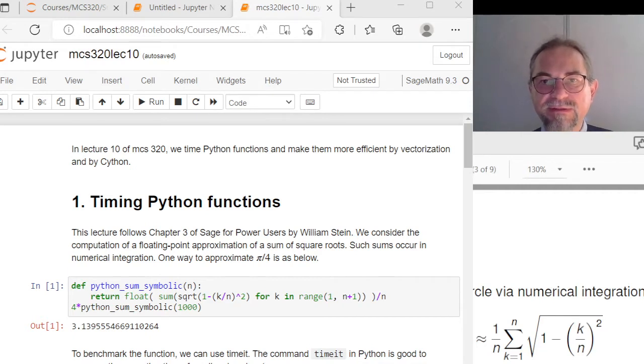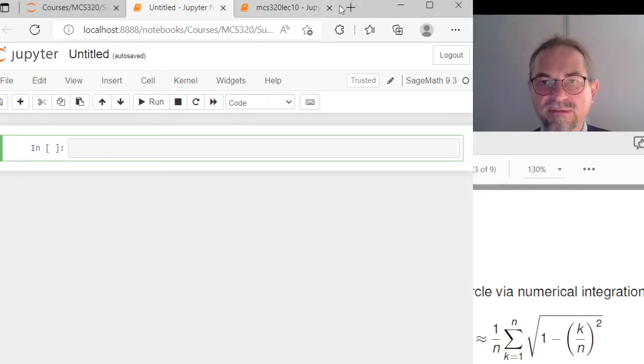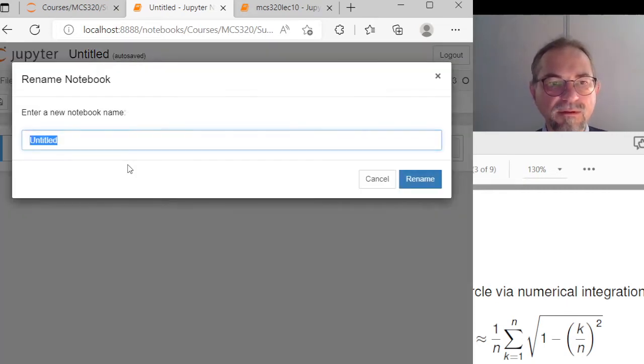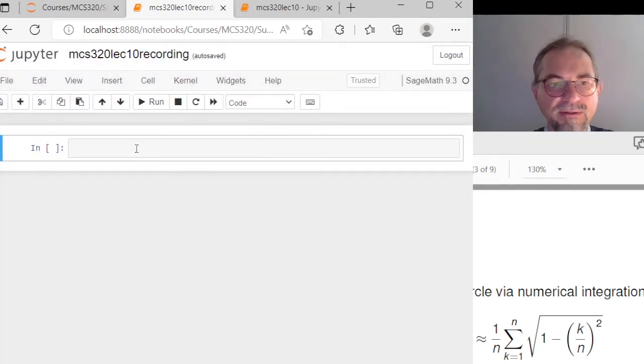If I run into trouble, I will go to the prepared Jupyter notebook. But let me start from the very beginning with a notebook that is all blank. I have my pre-recording of lecture 10.